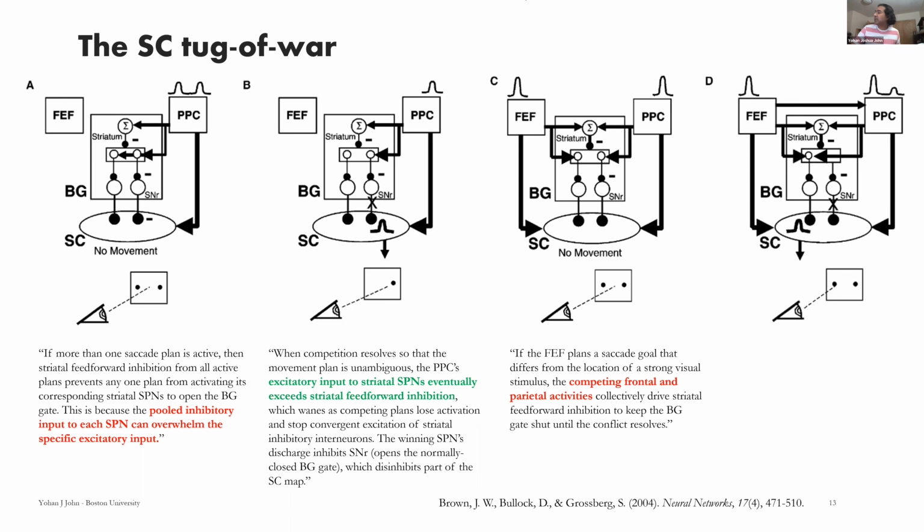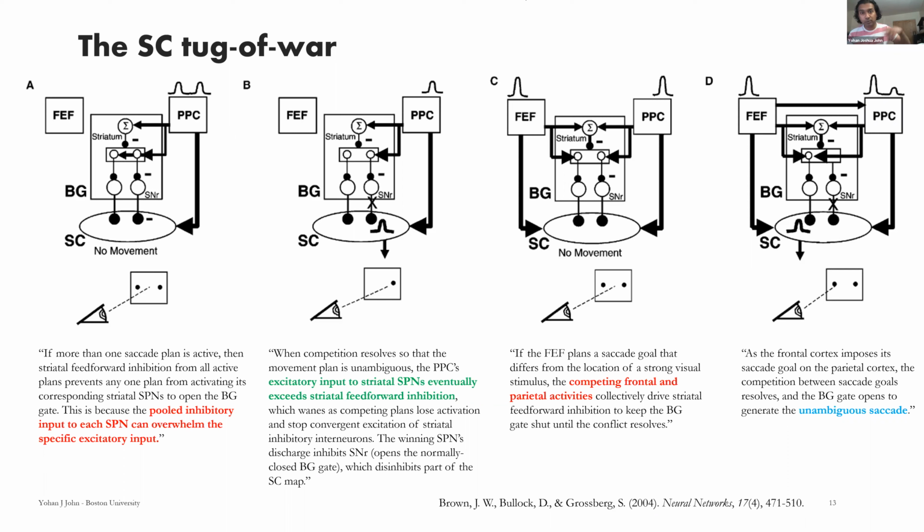And that arrow there, between FEF and PPC, is showing the communication that produces coherence. As the frontal cortex imposes its saccade goal on the parietal cortex, so this is a top-down imposition, the competition between saccade goals resolves. So there's competition happening inside frontal areas and inside PPC, and these cortical communications can help push the competition to settle on something consistent. And then an unambiguous saccade can be produced rather than trying to average between the two.